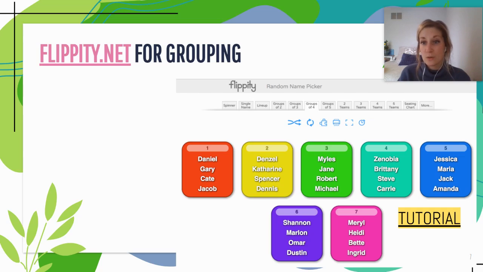I know I have used this tool when I've trained teachers on things before as a way to show them how to use it, but also leverage some of its advantages. And what it is, is a website that has a bunch of different Google spreadsheets on it.